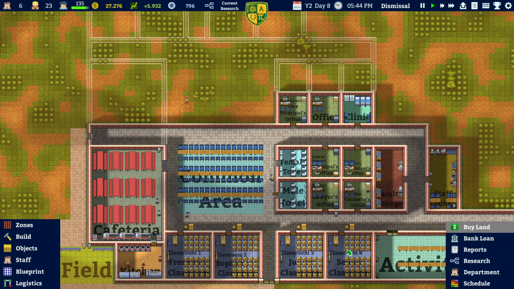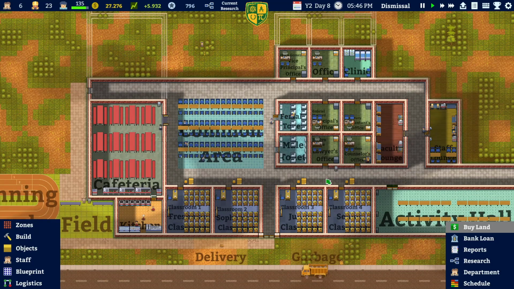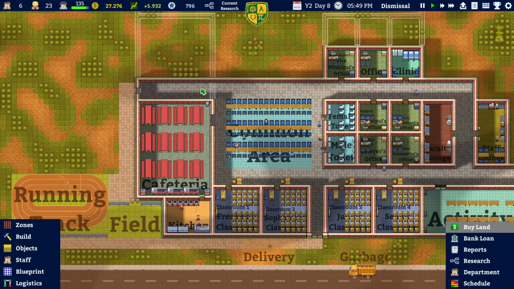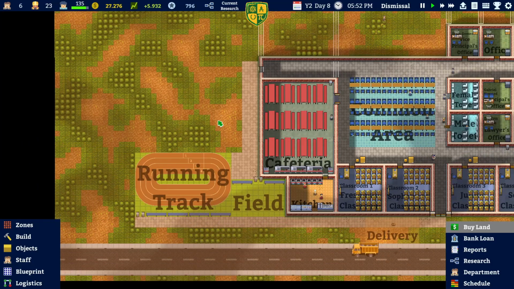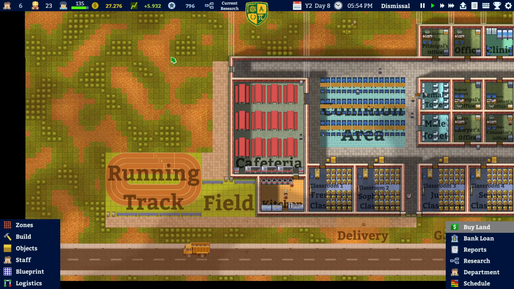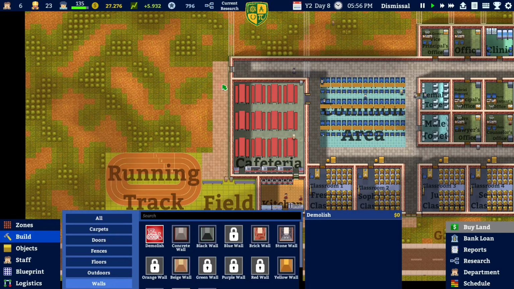So that would be quite interesting. The only issue is that we really need to make sure that everything in the school is enclosed. Otherwise students will get in trouble and they get sick, and that's not what we want. So one of the things I'm going to do to help make sure that students don't walk on this grass is to make sure that this area disappears. So I'm going to get rid of this door and we'll put a piece of walling in there.